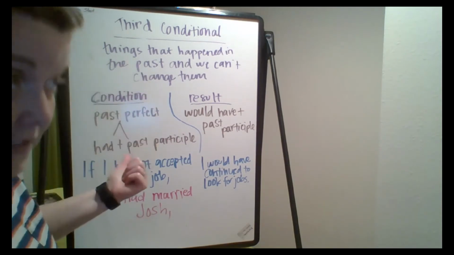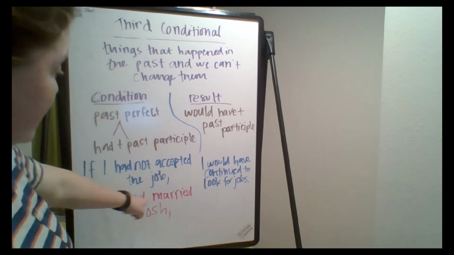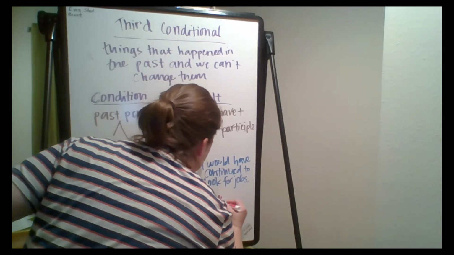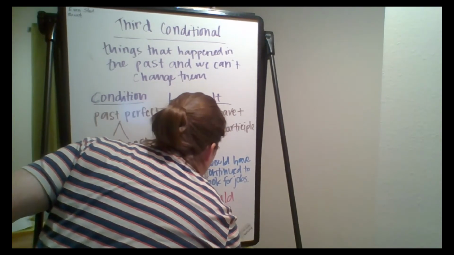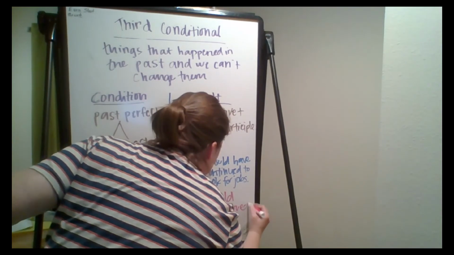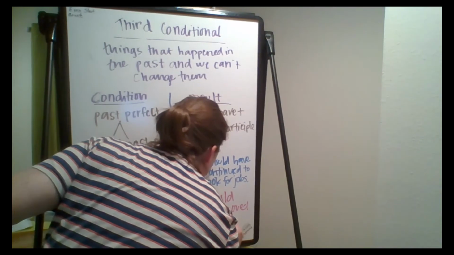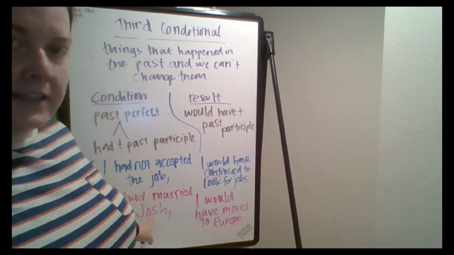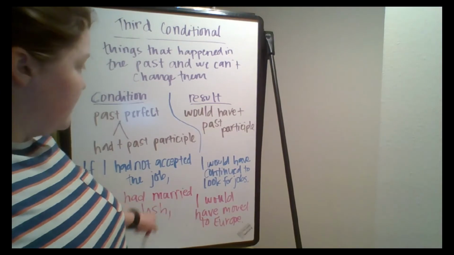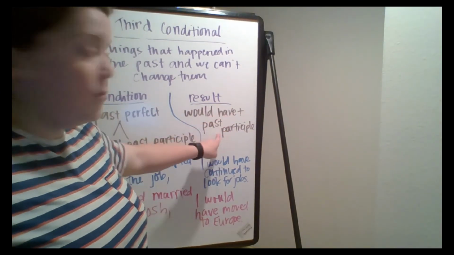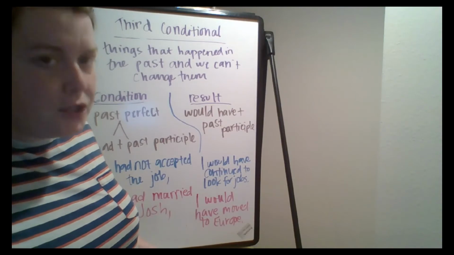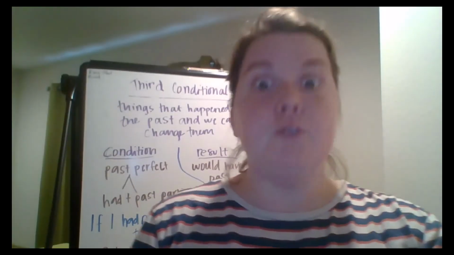So I'm thinking in the past, if I made a different decision, if I had married Josh, I would have moved to Europe. Okay, so Josh, this guy, he lives in Europe now. So if I had married Josh, I would have moved. Would have moved. Okay, would have moved to Europe. So that's the conditional. Again, I'm not super concerned if you understand it all the way or not, or if you can create one on your own.